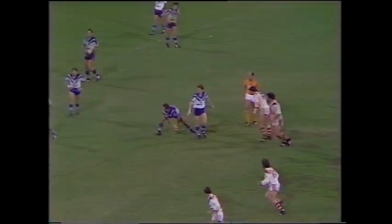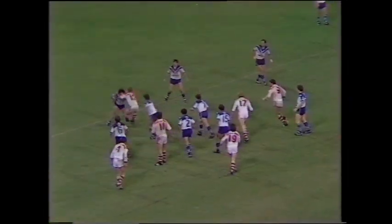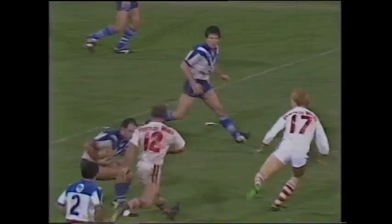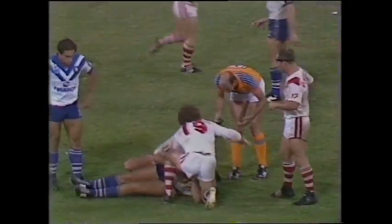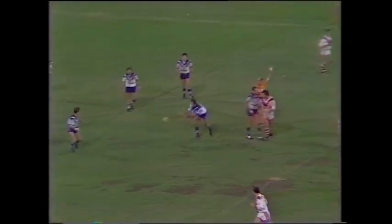Here's the start of our National Panasonic Cup for 1984. Balmain versus Cronulla Sutherland. The Tigers and the Sharks. Johnson getting rid of Jones, giving it to Leash, ducking under one, popping a ball for Burns. Out the back it goes for Tunks. Tunks goes ahead, outside 32, picks up Lamb, back for Tunks. Tunks is tackled 5 metres from the halfway, and they're starting to put it together, the Dogs. 5 tackles gone for them.